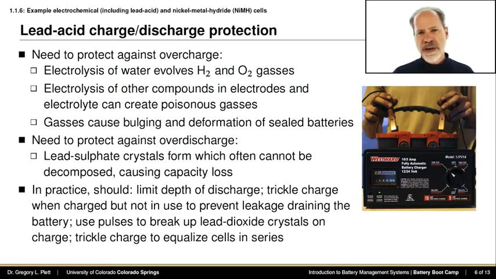And you're going to find out that next week, when we look at lithium-ion battery cells, that we cannot do trickle charging with lithium-ion battery cells because they are too efficient and they will just keep on charging forever and ever until they catch fire and explode. And of course, we have to avoid that. So the trickle charging in a lead-acid cell allows cells that are already fully charged to remain in that state, while the remaining cells in the battery continue to charge until all cells are fully charged.